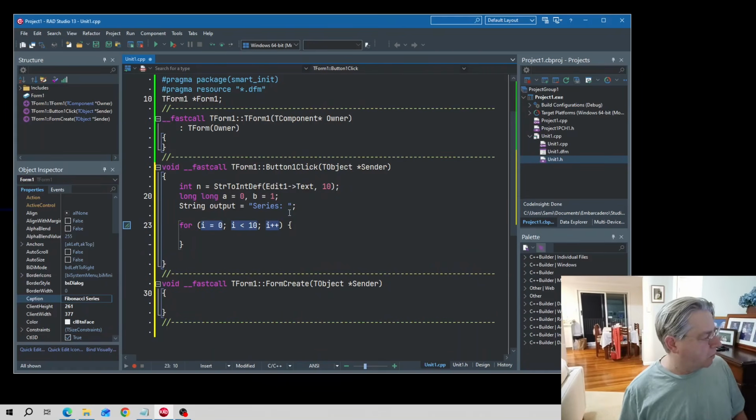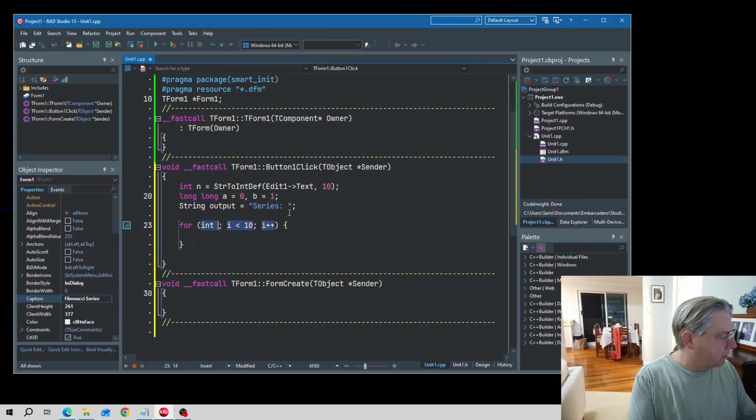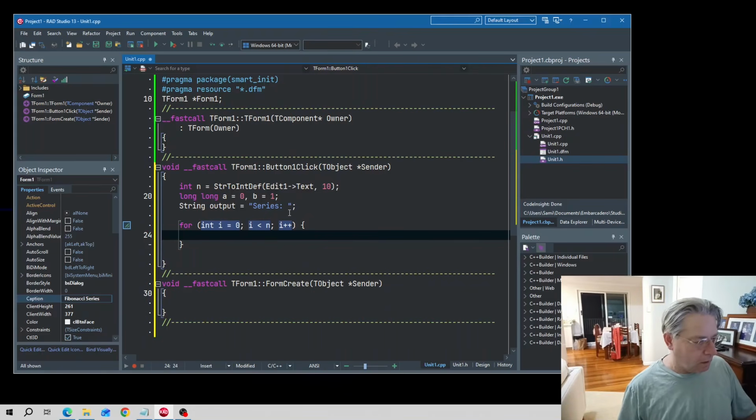Now that is quite nice. That fills out my for loop, but it does something similar in our Delphi IDE. So let's just chuck an int i there equals 0, and that will be less than n here. So like output plus equals, I still remember some of my C stuff, so that's a positive.